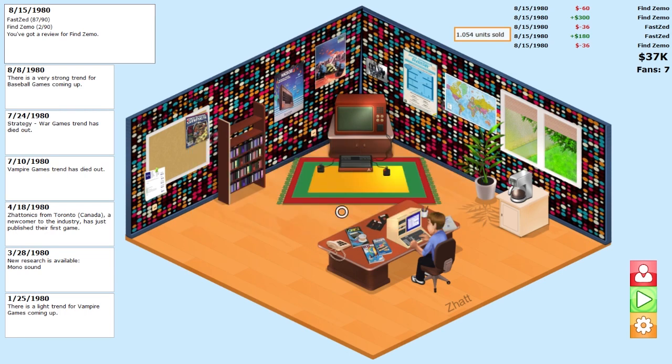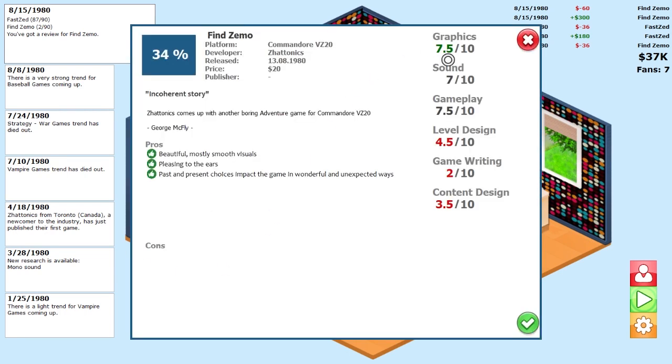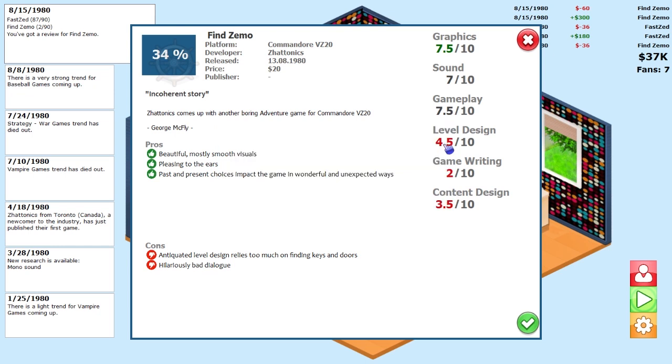You got a review. Well, that's better. Good graphics, good sound, good gameplay. Perhaps I should have paid more attention in the areas that I completely ignored. Yes, that's also true. An adventure game with 2 in writing. You found Zemo. Press enter to go to the next level.